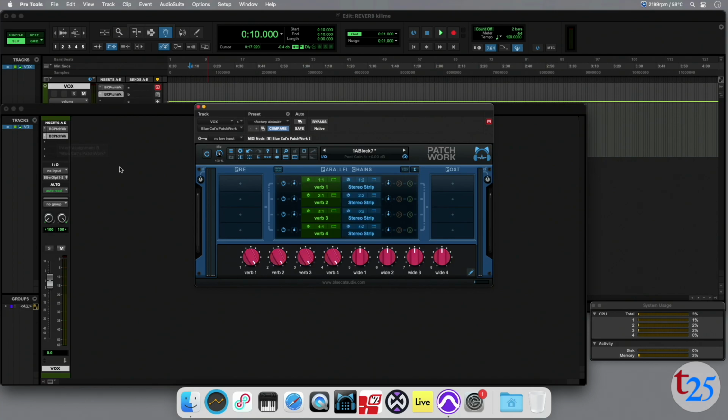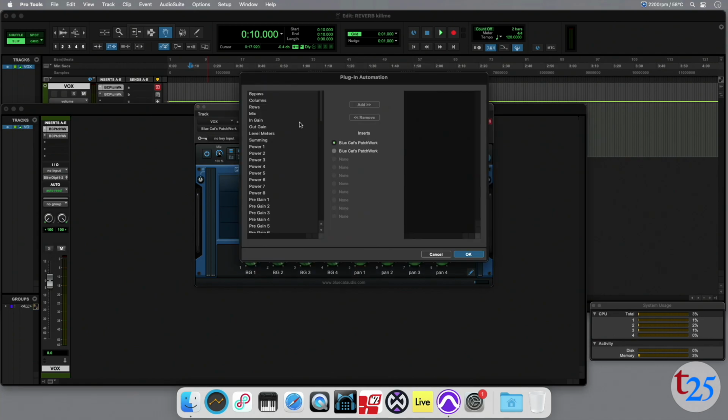The next instance contains 4 audio files of printed reverb, along with more stereo strips. We've brought out some controls for level and spread. If we look at the automation section, we can find our levels, pans, and width controls to add them.